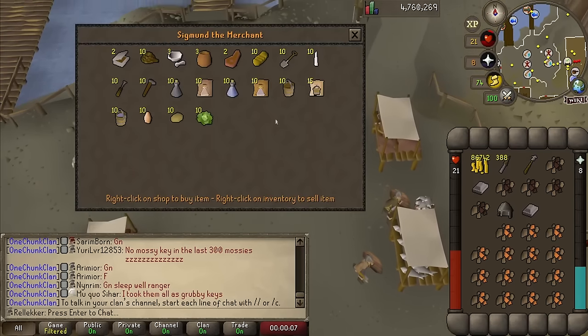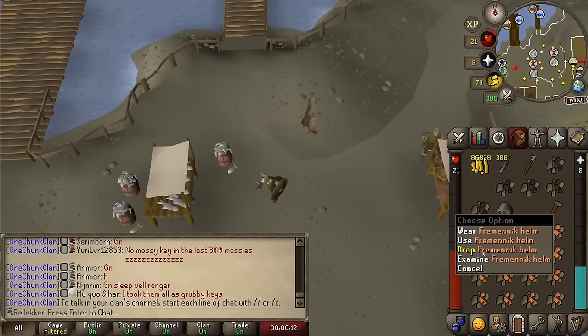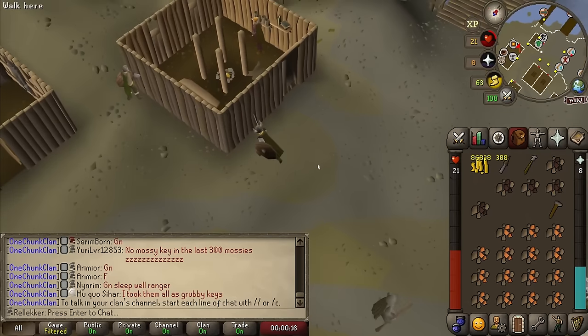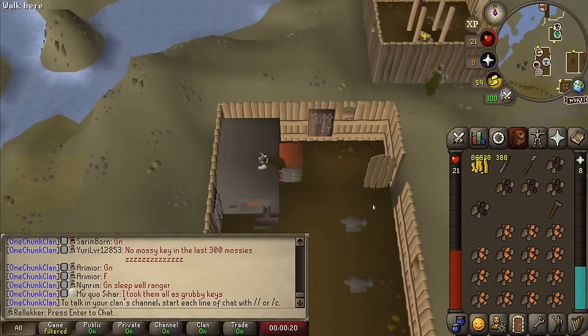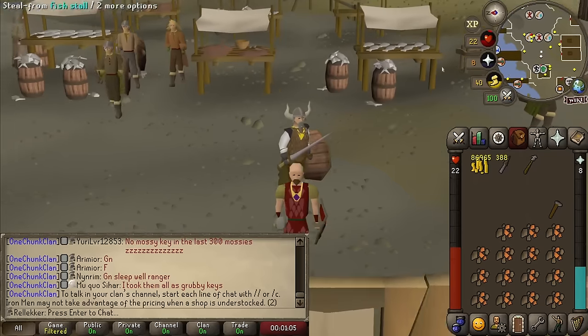Yet another very weird inventory. 2 steel bars, 5 iron ore, and a Fremenic helmet, and a shitload of copper. The tin is somehow just very, very scarce from these guys. I don't know why. I guess I have to go and kill some rock crabs again to get some more tin. I do have to say, you just meet the weirdest guys in Rellekka.